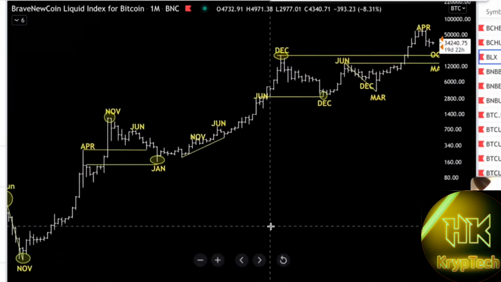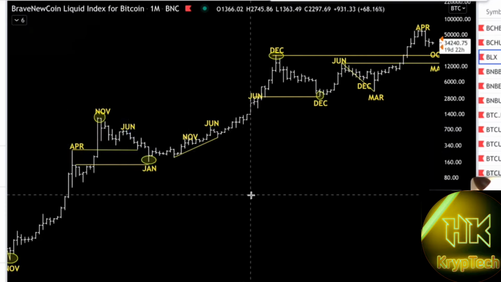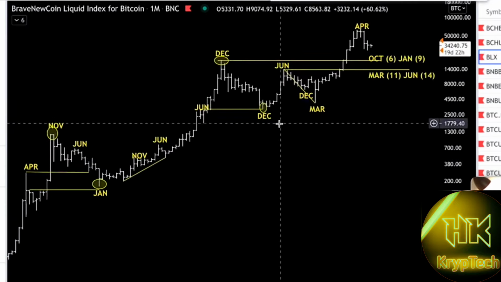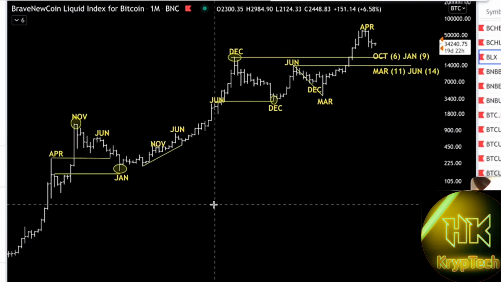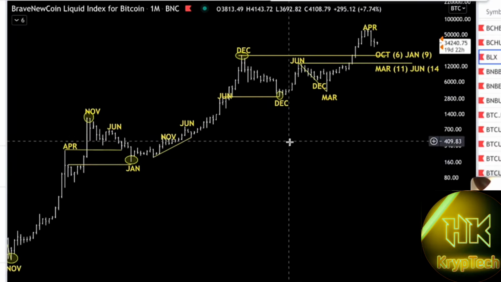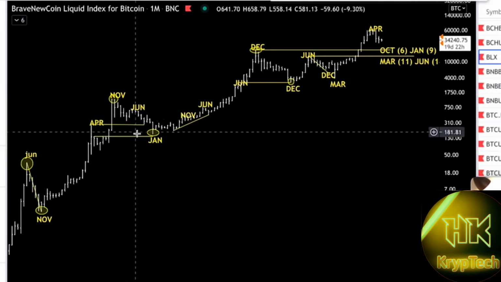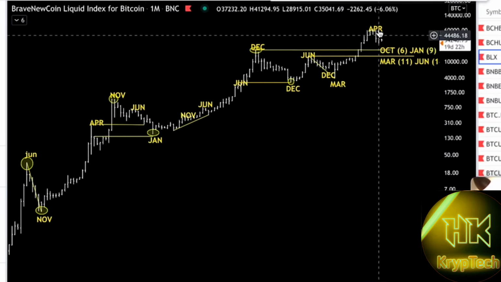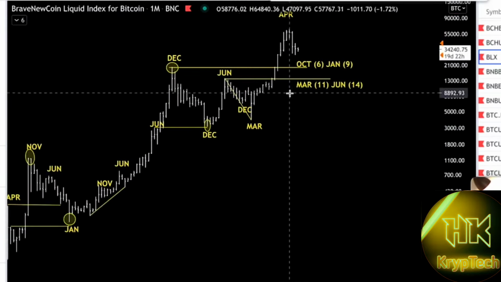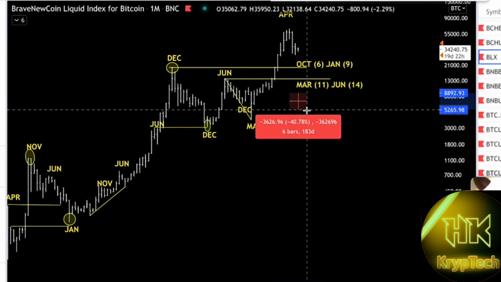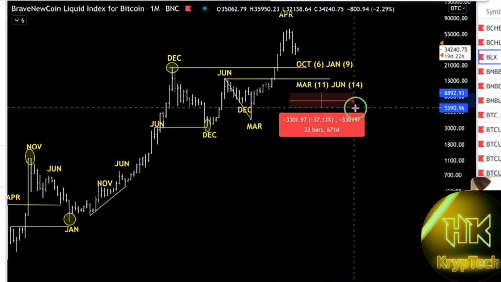Also note that we've had a few false starts, and I talked about this in recent videos, so make sure you check those out. What the chart is showing us here is that we get turns mid-year and end of year. Generally speaking, we don't need to be exact with this. This is just to give us a roadmap, a bit of a time frame of what to expect coming next. So November, January, 14 months, April at the top. We now project those time periods forward. 6 months brings us into, like I said, October, 9 months into January, and then again March, June.